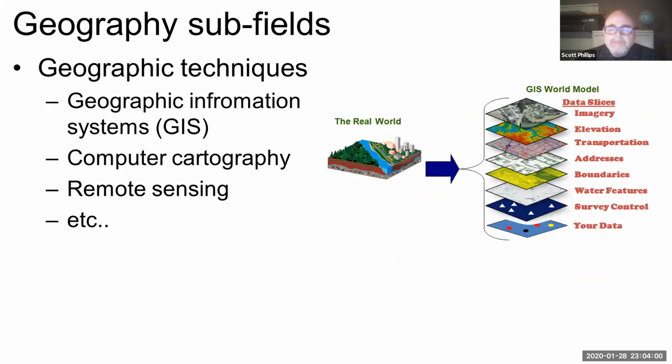But the book also identifies a couple of other subfields, and I think it's an important consideration that many people who are geographers actually work in what's called geographic techniques. This is something we're going to focus a bit more on later in the semester. And these include things like GIS, or geographic information systems, computer cartography, remote sensing, GPS. And what these geographers do is use the techniques of geography, like maps and GIS, to try to understand either human or cultural geography or combinations of the two.